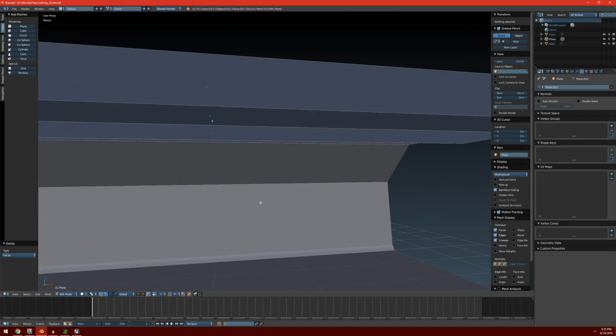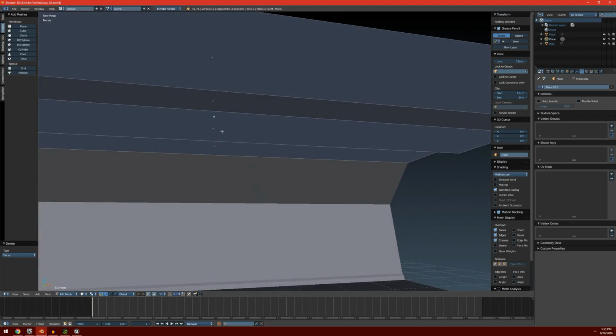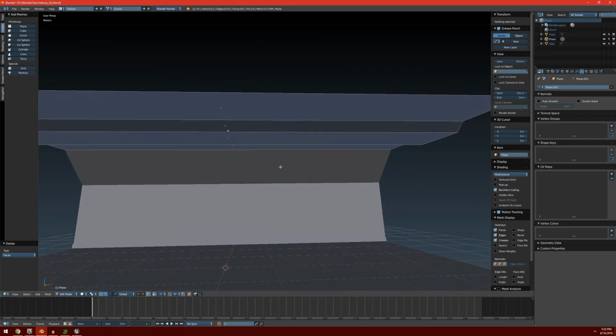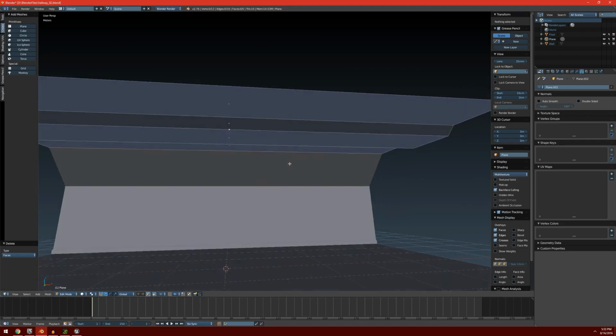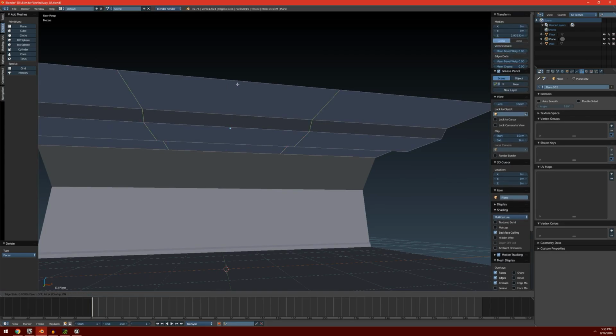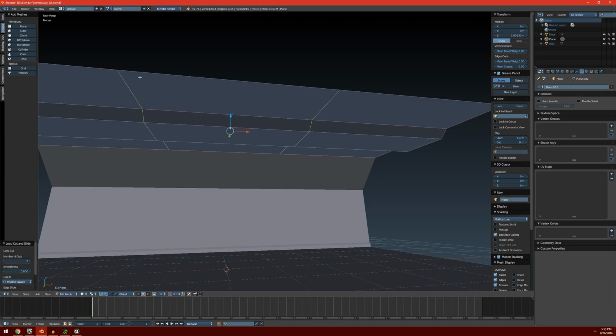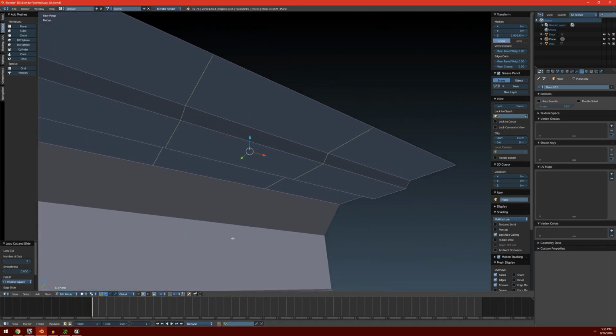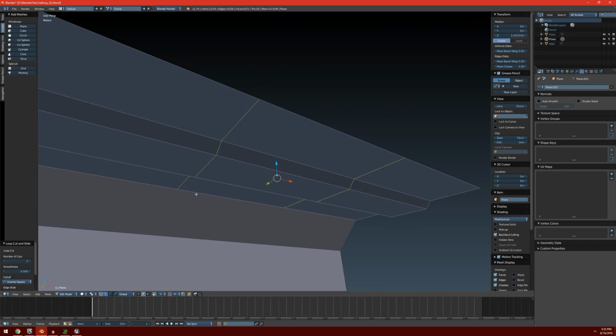So the next thing I'm going to want to do is add in the recess for the lighting in the center here. So we're going to go ahead and insert a loop cut. So I'm going to hit Control R, and I'm going to roll it up to 2, and we're going to go ahead and click, and then I'm going to right click to put it back into position where it originally was. Now we're going to select the edge tool down here, and I want to select the entirety of this edge.